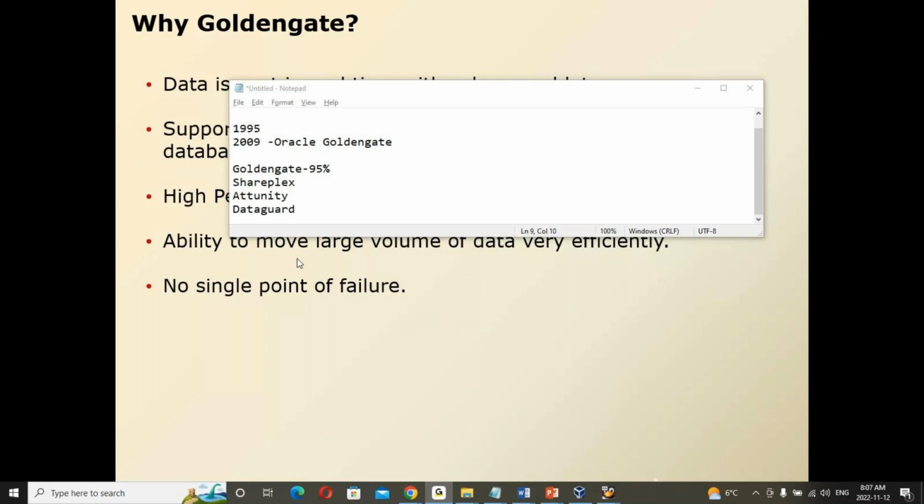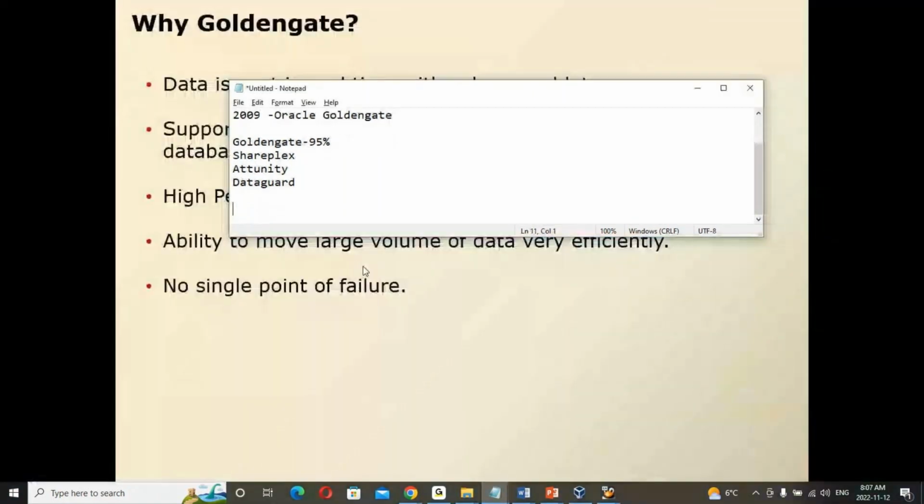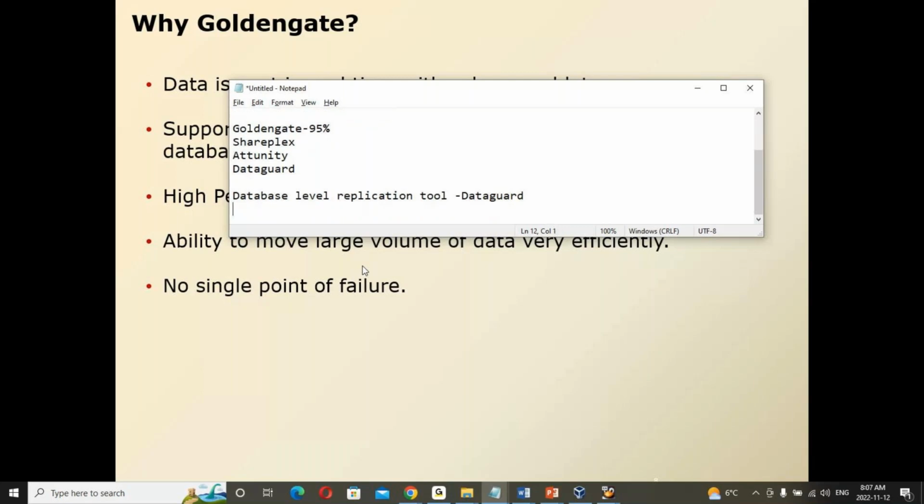I'll give you the major difference between Data Guard and Golden Gate. Data Guard is a database level replication tool, so whatever happens at database level, Data Guard replicates that. However, Golden Gate is an object level replication tool.